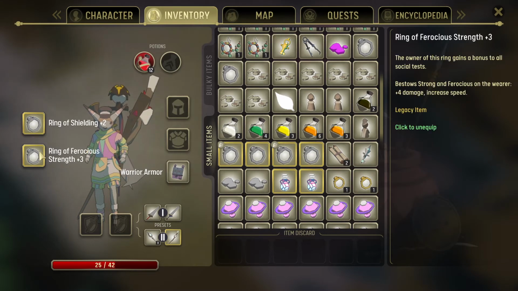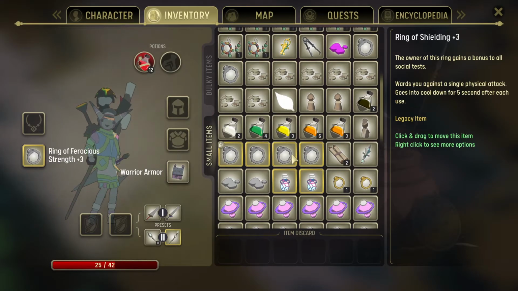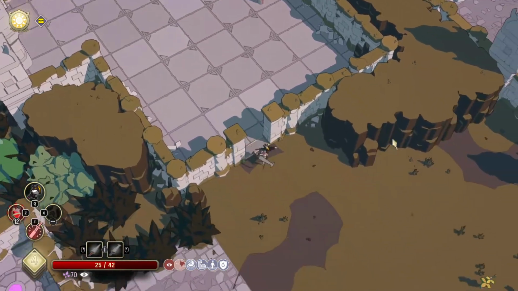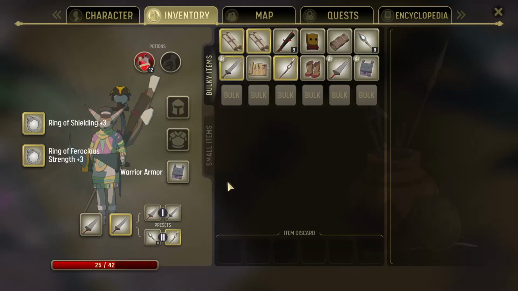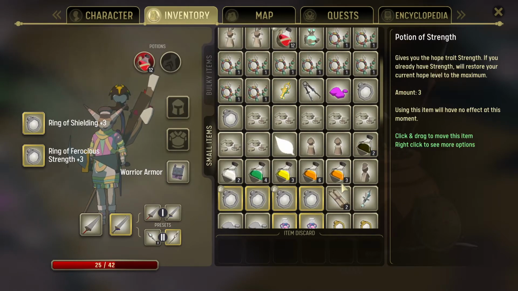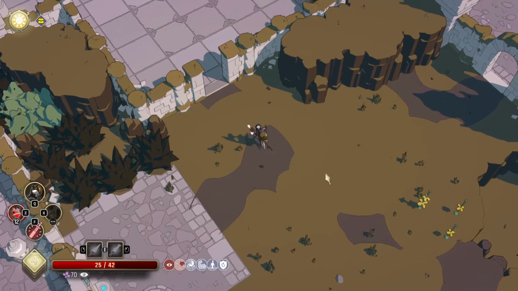All right, well, we've got some baller jewelry. I'm trying to update that. All right. Yo. Let's go. Do I still have meat? No, fool. Your inventory is only spirit pearls. What did you expect?